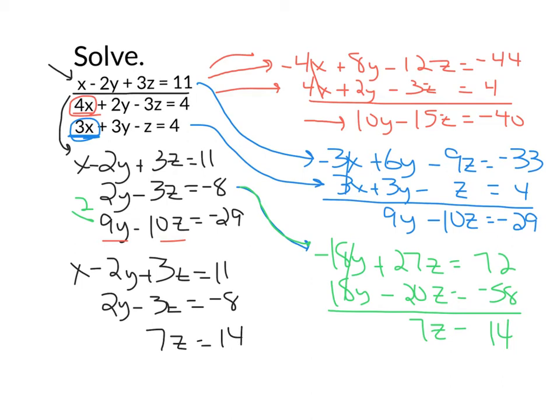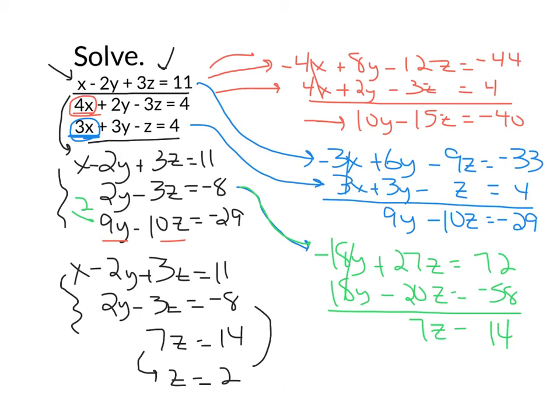This is also sometimes called the triangular method because I started with three variables up here at the top. I went to 3, 2, 2. And down here I'm at 3 variables, 2 variables, 1 variable. So it kind of looks like a triangle. But what I can tell already is I know z is 2, which is very important because 7 goes into 14 2 times. Now I'm just going to back substitute to find my x and my y.